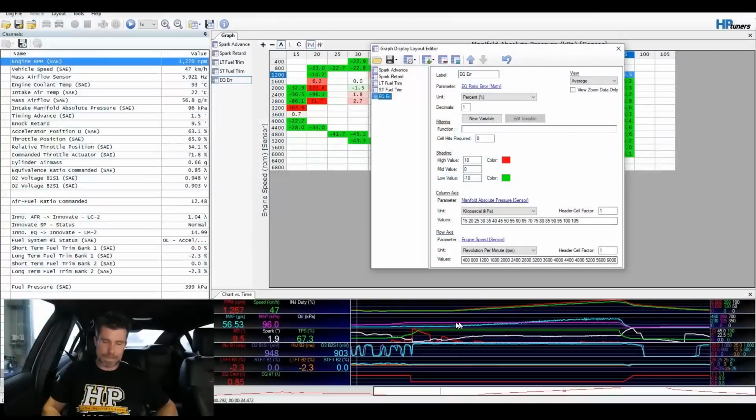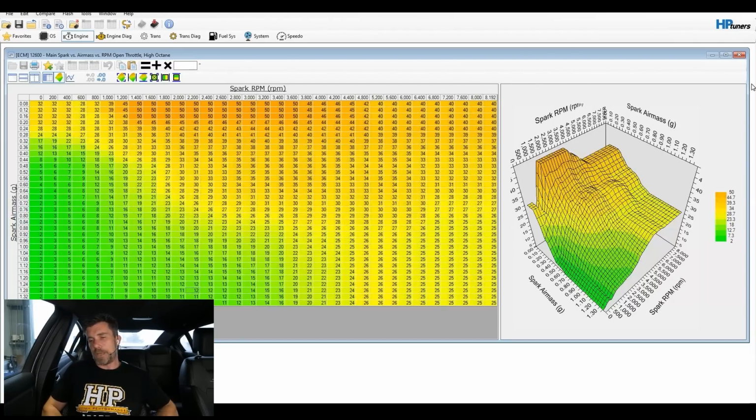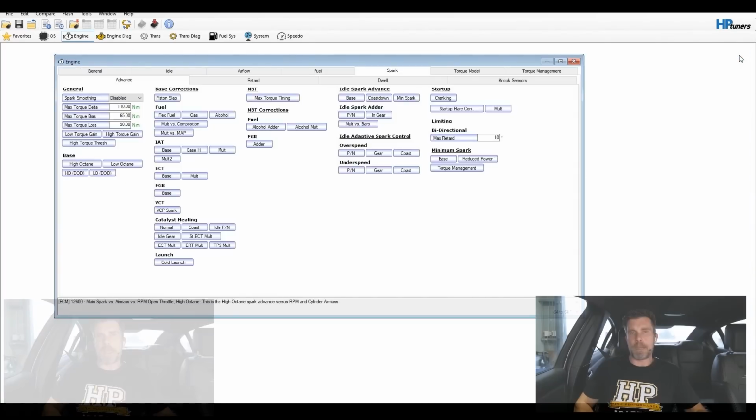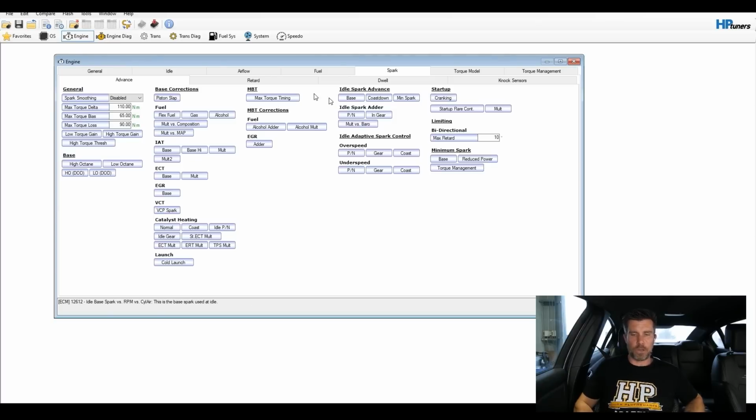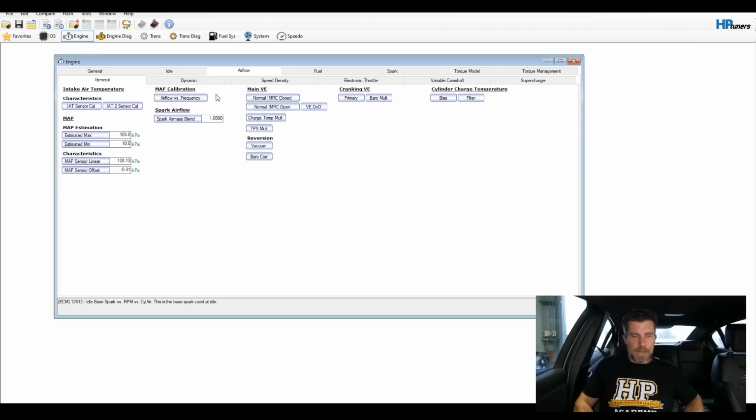So if you're running a conventional stock engine which still relies on the mass airflow sensor as the main load input, that is obviously something we really need to get set up. So what we'll do is start by heading across to our VCM editor, and let's have a look at what that mass airflow sensor calibration actually looks like. We want to start by heading over to our airflow tab, and our MAF calibration, airflow versus frequency, is what we've got here. So let's click on that.